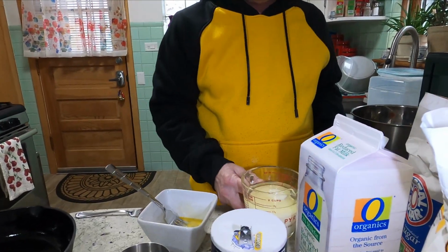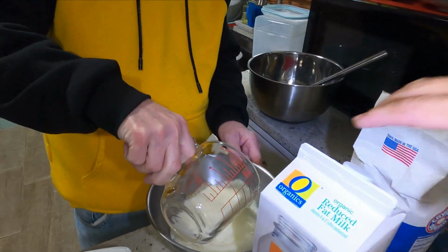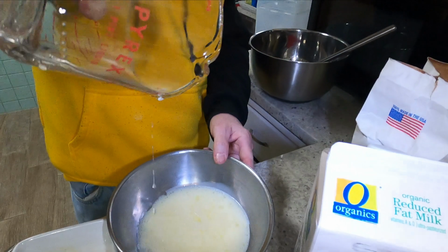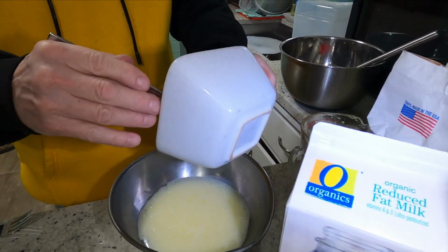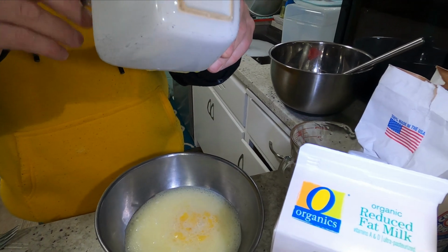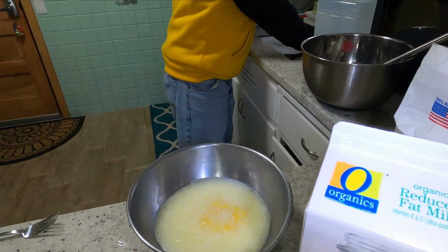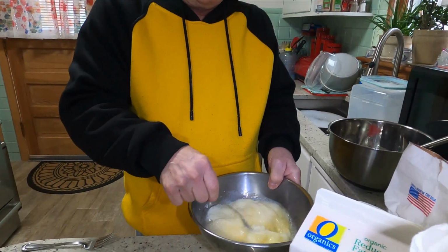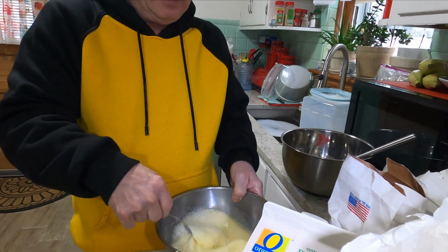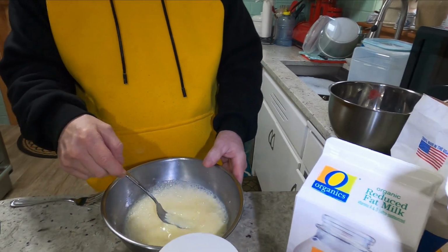So now I have my wet ingredients, oil and milk, my egg. I'll get these out of the way for Tessie to wash later. Mix this lightly, it doesn't really matter, just to combine.